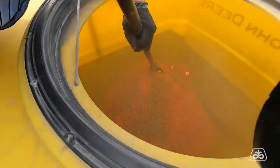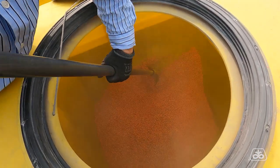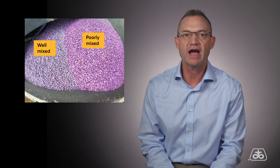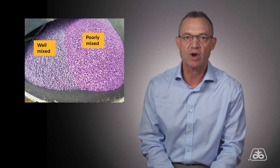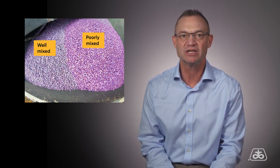It's really important to wear a mask as we don't want to breathe any of this material into our lungs. And finally, use a plastic scoop once you have finished adding the seed. We used this scoop from John Deere that worked really well. When we did our field trial with this 36-row John Deere planter, we compared well-mixed on the left to poorly mixed on the right. And as you can see, there is a big difference in color between the two.